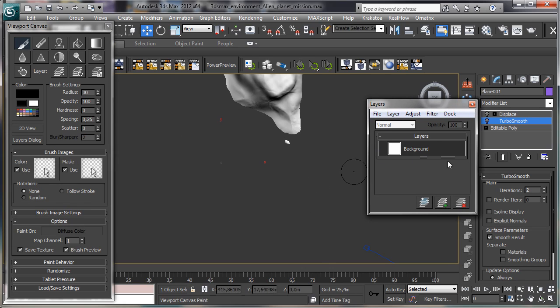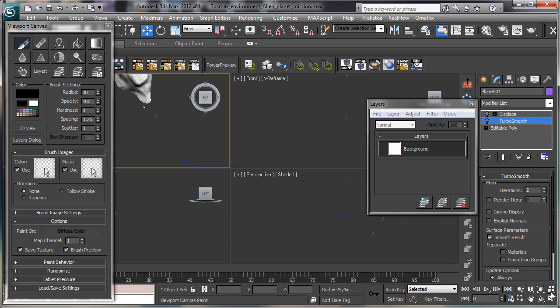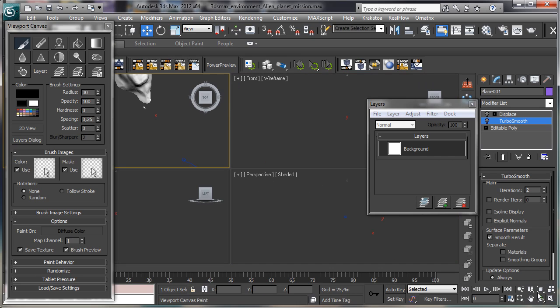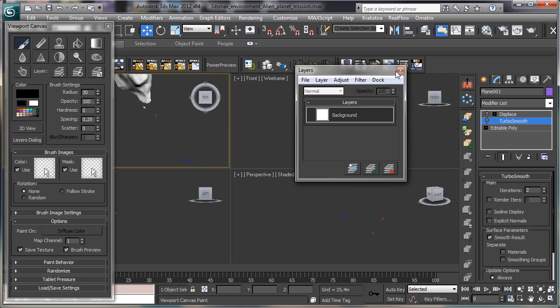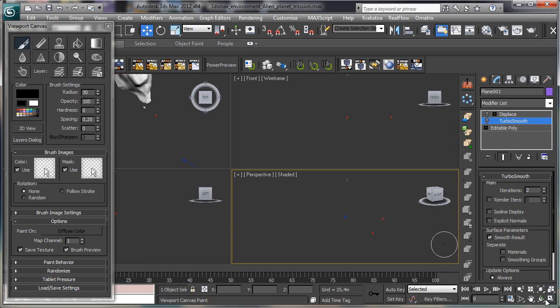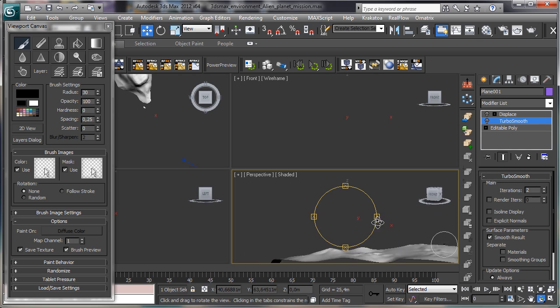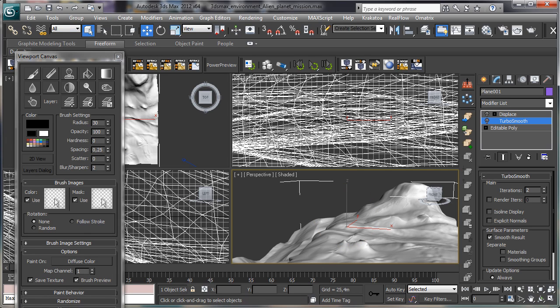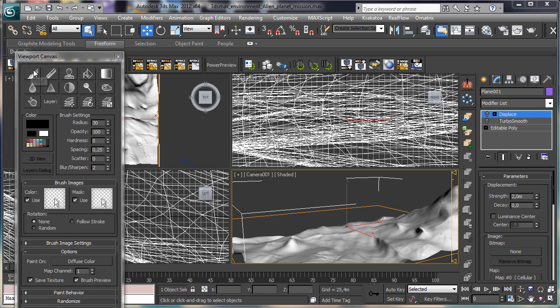You see that I have some kind of problems there about the painting, and that's really not good. I try to solve it, just a moment. Okay, now it seems working.